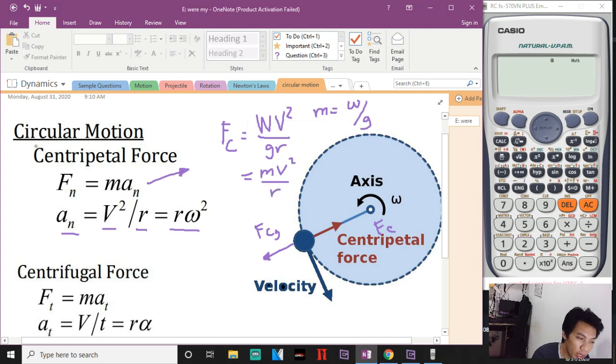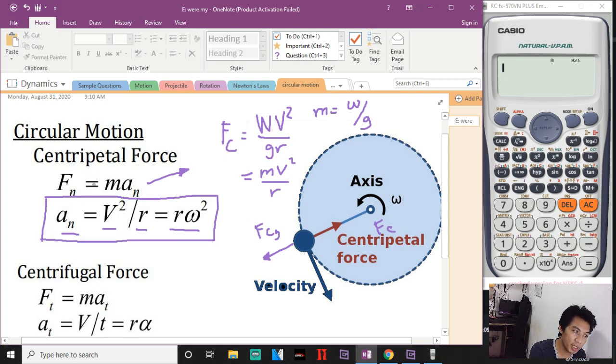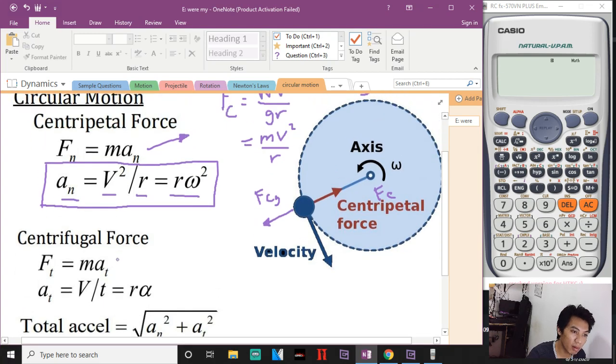Now, you have your centripetal force. Okay? v squared over R. So, pwede rin yang ito. Di ba ang force is equal to mass times acceleration? Ayun yun, no? Elaborate ko lang. Okay? Now, for the force going away from the center, that is your centrifugal force.